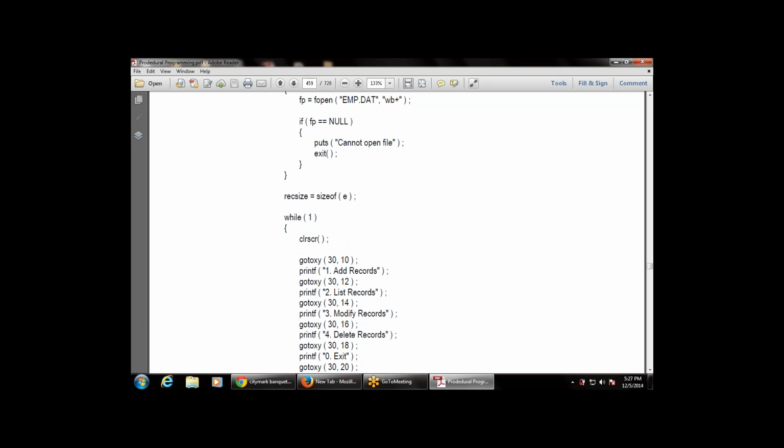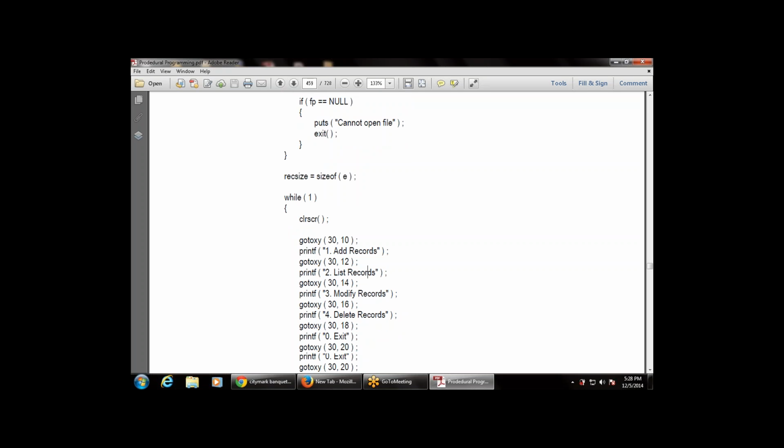Then printf modify records. Then it will be placed after a gap of 2 rows, at 16, that is delete records, then 18 exit. So these are the various printf statements: add records, list records, modify records, delete records, and at last exit, that is 0 is exit.